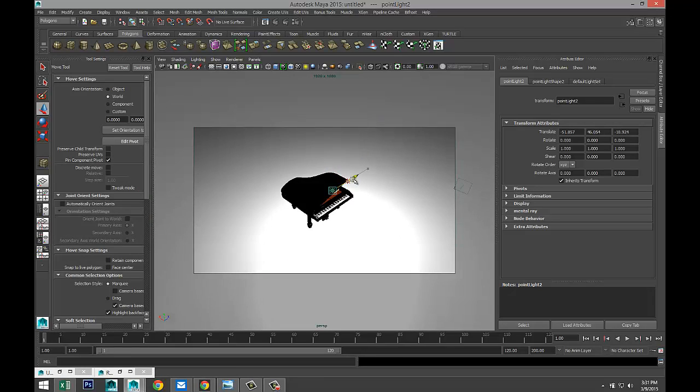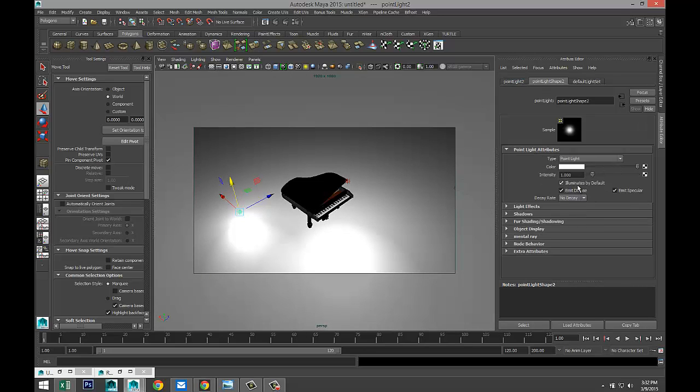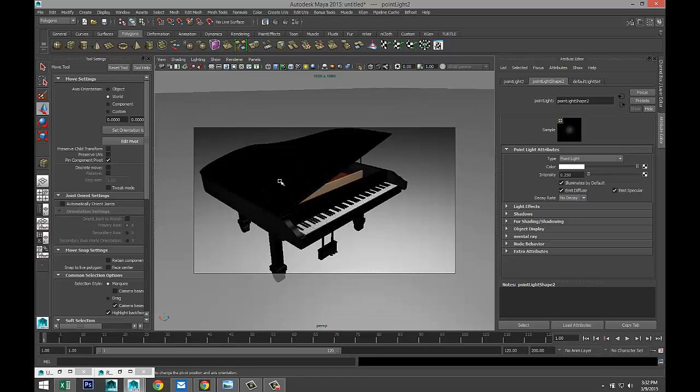Thank God for that. Move that over, move that out, and move that down. And let's do 0.25 and go back to our bookmark. Bookmark new, there we go. Let's give this a render.